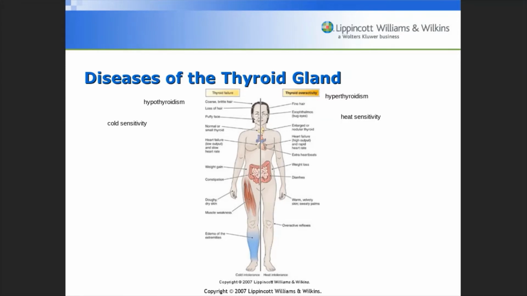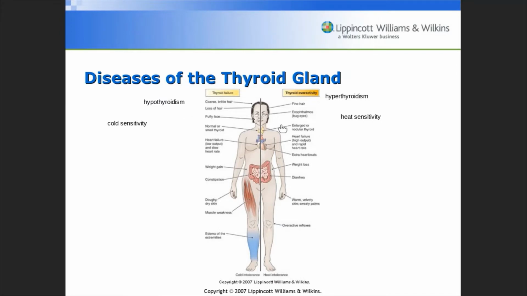Hyperthyroidism is heat sensitivity. Right? But certainly someone would have, if you just go down the list, you can see here exophthalmic, which is actually very common with a person with Graves' disease. And that's another way to distinguish between Plummer and Graves' disease, is that the antibody that mimics the thyroid stimulating hormone also reacts to the recti muscles in the eye, so you can get exophthalmic. But if you have a tumor in the thyroid, then they don't have that antibody, and they don't have exophthalmic, for example.